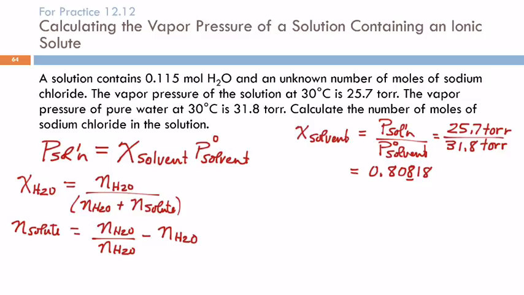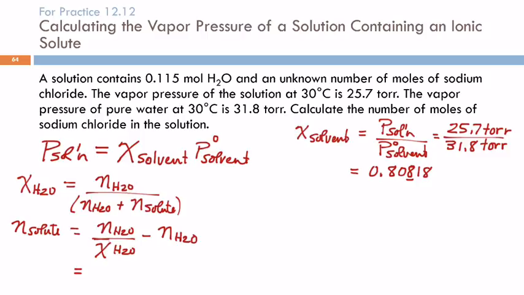I think I did that right. You need chi H2O. Oh, I need a chi H2O there. What did I do? That's supposed to be chi. Because what I did is I took this and brought it down here, and I put that up here. And then I subtracted this from this side. So I think that's right.